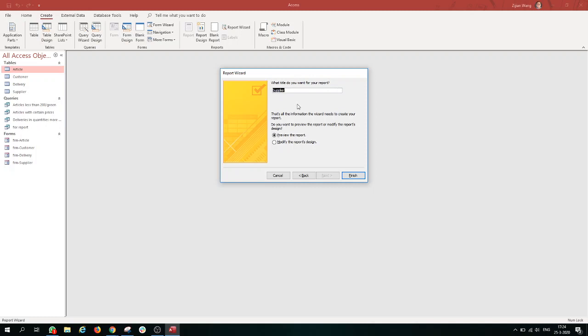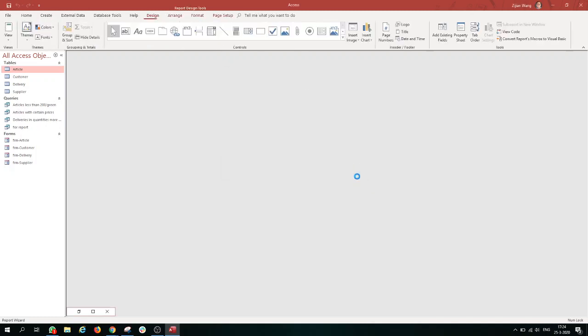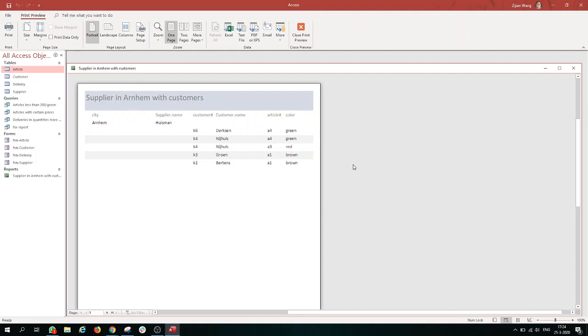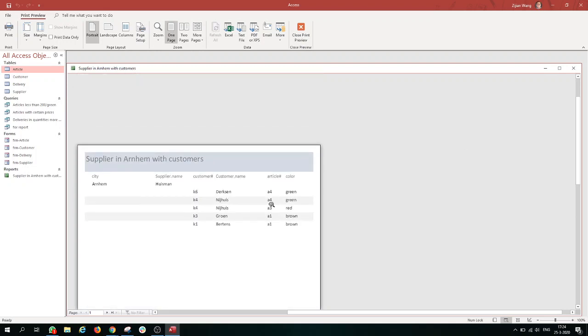We change the name accordingly, so it's asked us to change as suppliers in RNAM with customers. And finish. This is our report. There's no specific question to the layout or to change the structure or anything, so we can leave it as it is.